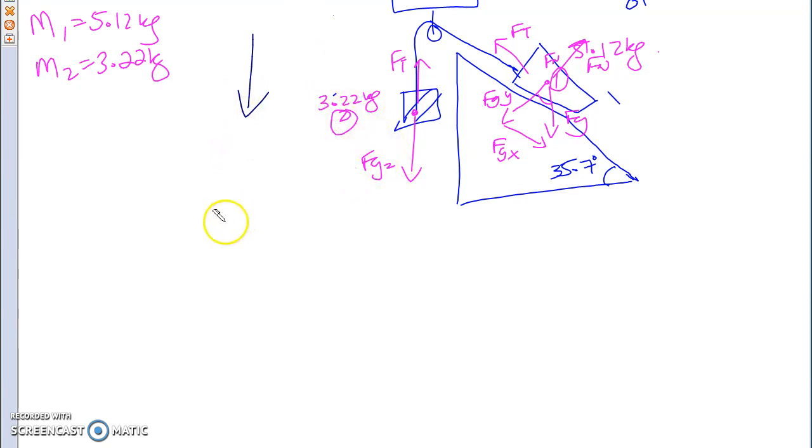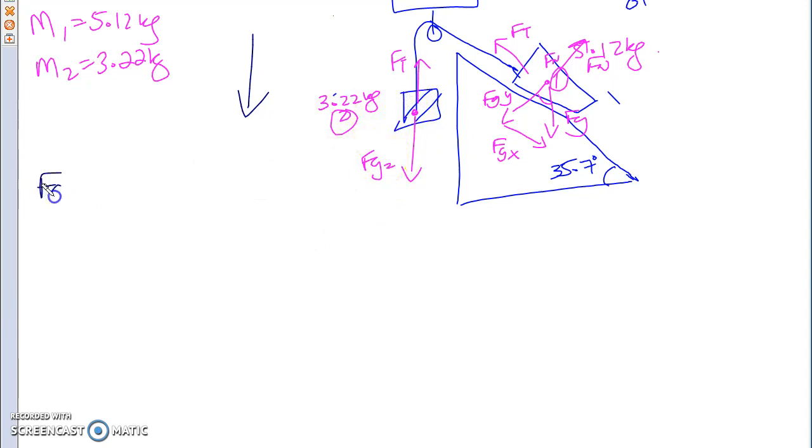Thank you. Yeah, but if the textbook didn't tell you, then you would have to figure out which of those two masses. And the good thing is, no matter which way you went, you would get either a positive answer or a negative answer. So you would have figured out that, oh, it's going in the wrong direction. Okay? All right, so it's going this way, so let's go figure it out.